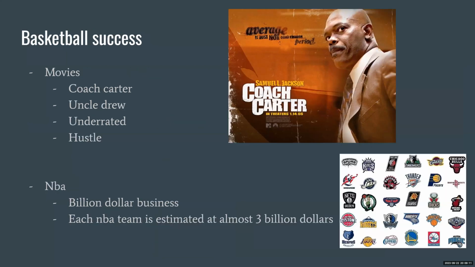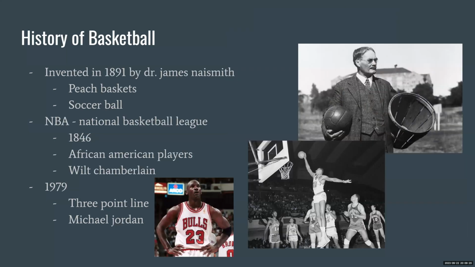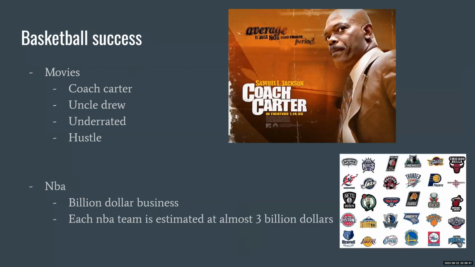Wait, basketball has also, you gotta explain why Dr. Naismith invented basketball. He wanted to introduce some kind of activity, right? Like for PE class or something, if I remember correctly. I'm pretty sure he wanted an activity for PE class, so he just grabbed a couple peach baskets and a soccer ball, and then he just had people play. And then basketball has brought a lot of success.